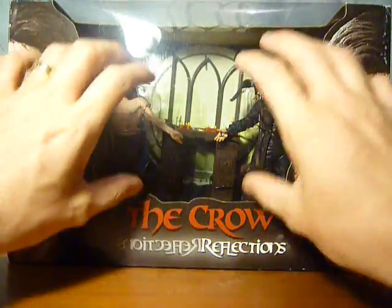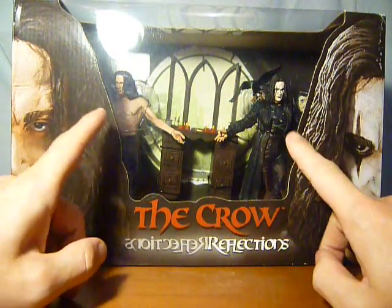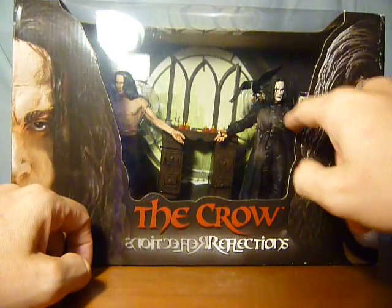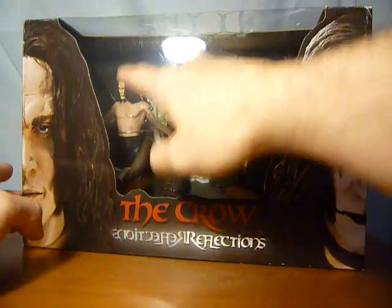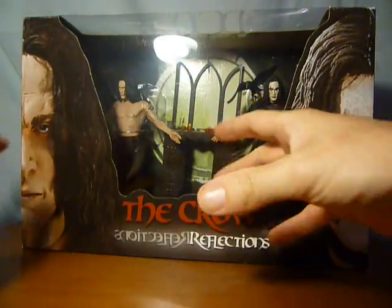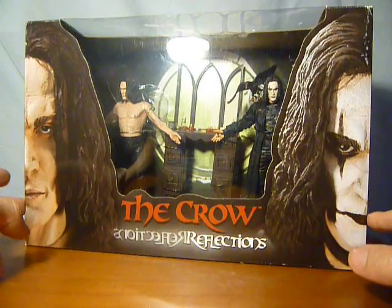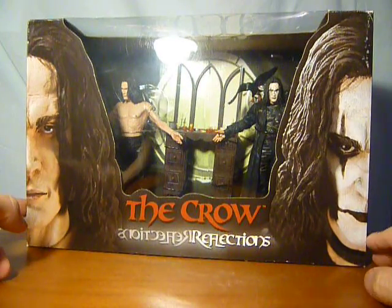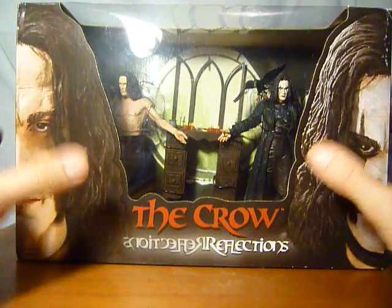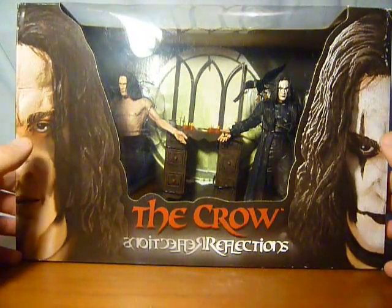And if you want to have a look at those individual figures, I've got the videos. If you look at the Cult Classic videos, you'll see the review of this Eric Draven the Crow figure with the tombstone, and this Eric Draven with this face with the fire base on there. So if you have a little scoot through my videos and look for the NECA Cult Classic videos, you'll see that on there. But for me, absolutely love this piece. Absolutely fantastic. If I can get another one, I'll get it out of packet and let you have a look at that.